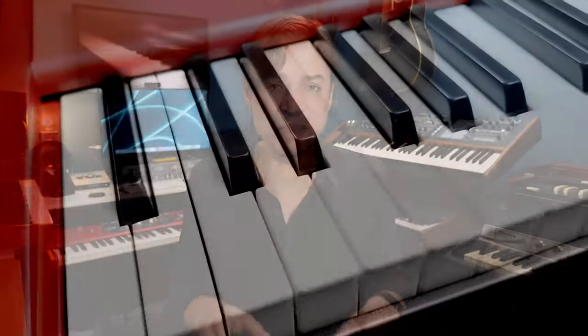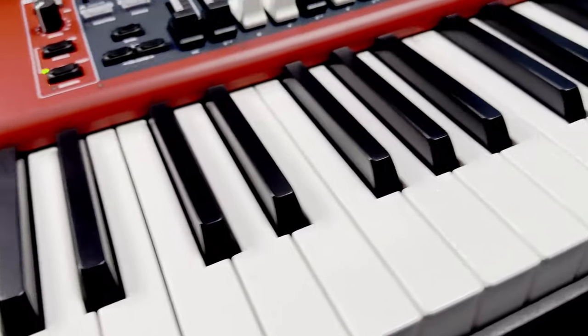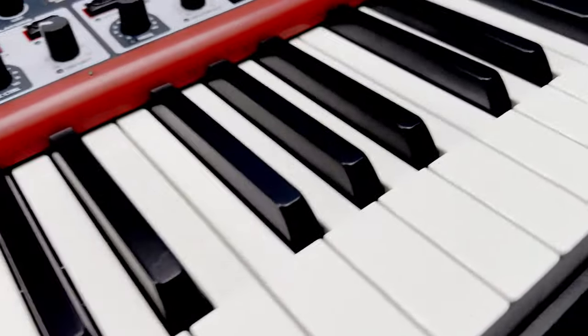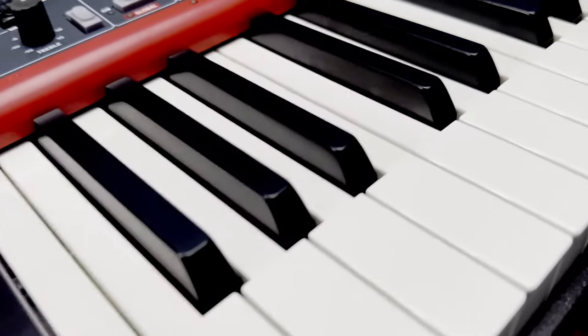Talking about the features, we have a new triple sensor keyboard for the 88 and 73 hammer action versions of the Nord Stage 4. And then we have the Nord Stage 4 Compact with a 73 waterfall keyboard. Then we have the three sections we are used to: the organ section, the piano section, and the synth section.